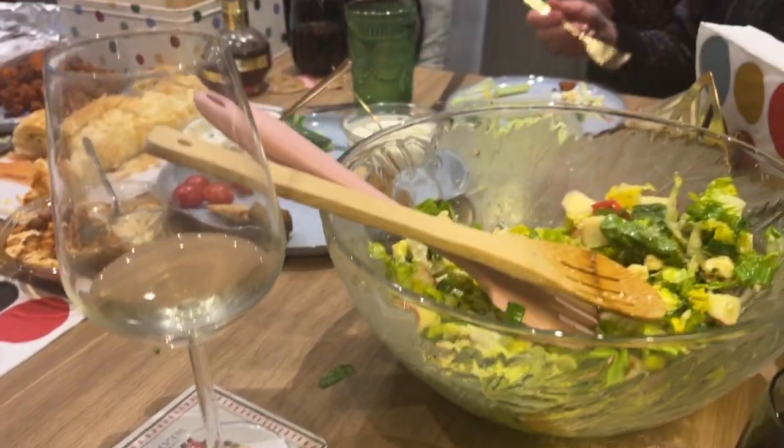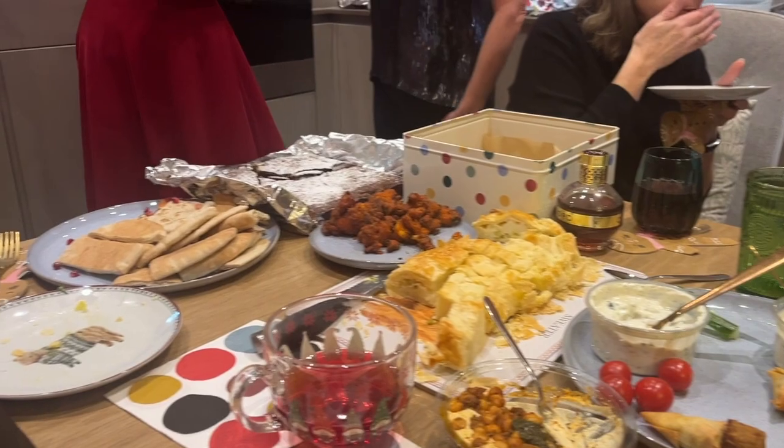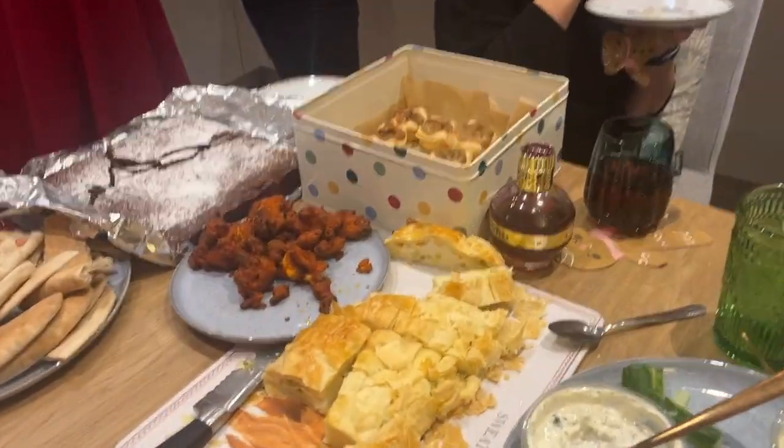I'd been to my book club Christmas party the night before, which was really good fun. We had all sorts of food — I made a cheese, potato and onion in pastry that went down a treat. But the nicest thing I thought was a salad I made: Stilton, walnut and apple with green salad leaves and a nice dressing. It was really fresh and delicious — I'm definitely making that for my Boxing Day buffet. It did mean I had a bit of a prosecco headache to do the DIY with Becky yesterday!